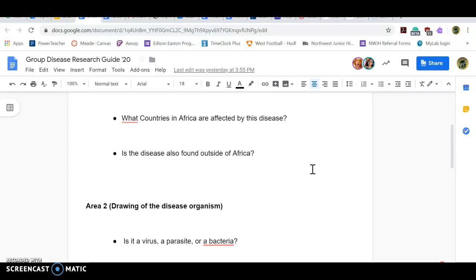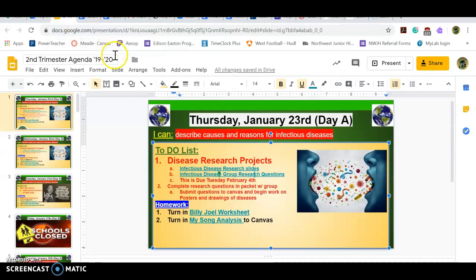I mean, if you don't know how to draw that specific thing very well, you can do a general drawing of an insect and label it as something else, or do a shadow figure if you don't want to draw a bunch of detail, but show me in some way what those carriers are. Okay, so once you complete that, I would like you to turn that research copy into Canvas. That's something I'll use as a supplement to the grade. Now I'll give you your points based off your poster.